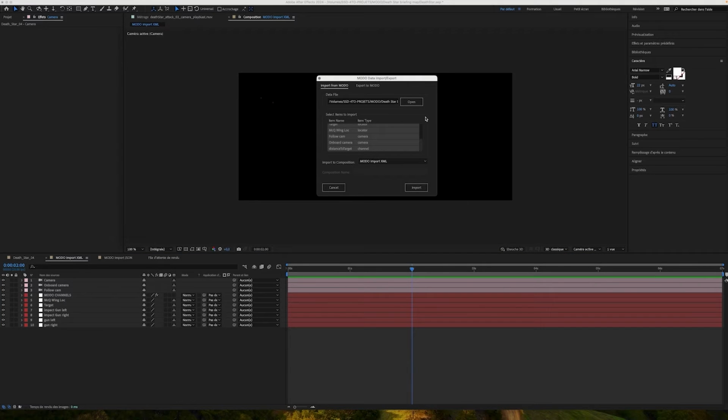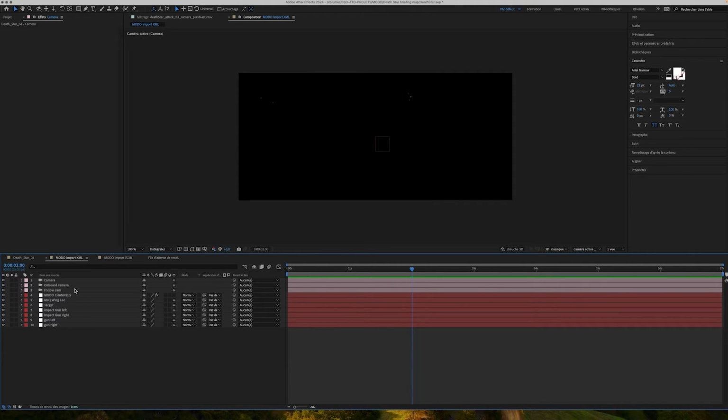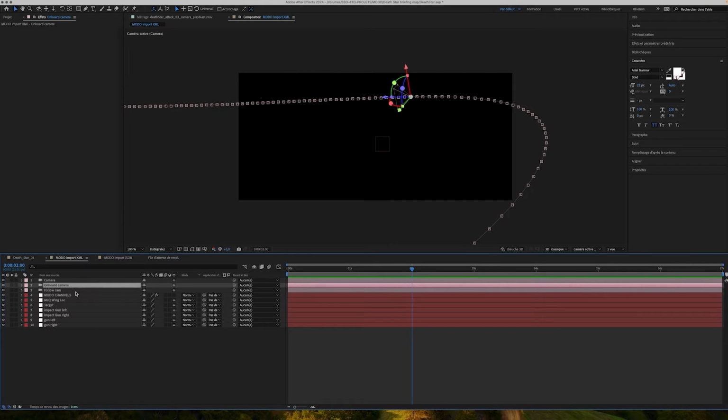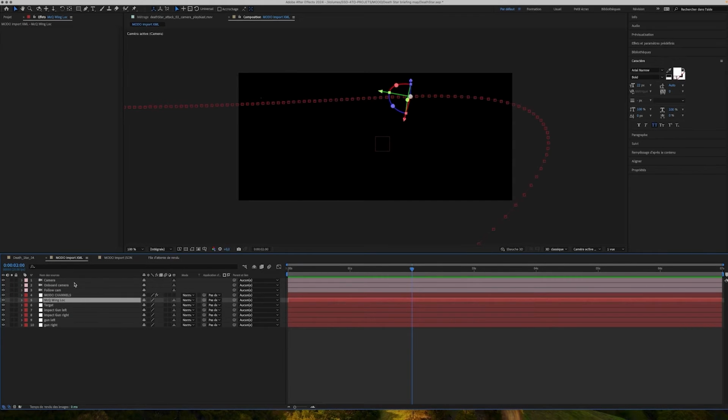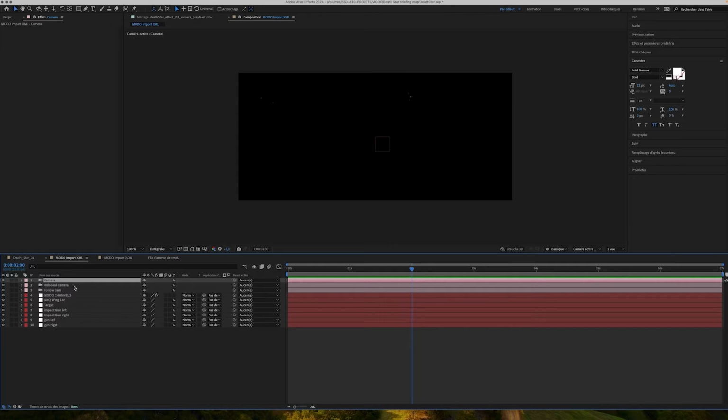Once you open the file, it's just parsed out by the script, and you can see all the items and channels you can use from this file. You can select only one or two if you just need them, and then you import. When imported, it creates one layer per item you imported. For example, you have the camera, onboard camera, and then the Modo channels.